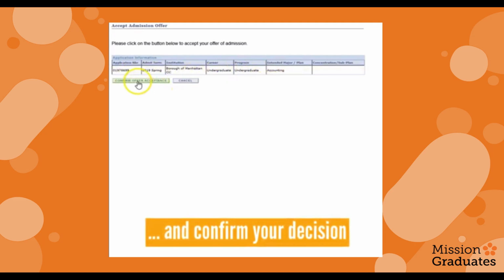Something that is not reflected in this example is your deposit money. Somewhere along this process or right after this process, the school is going to tell you to pay a deposit. This is how they make sure that you're going to go to that school. There are a lot of ways to navigate this deposit money. Sometimes you can defer it, which means that you can pay it later or it can be added to your fees for the fall. Sometimes you can extend it for another month so that they give you more time to come up with the money.